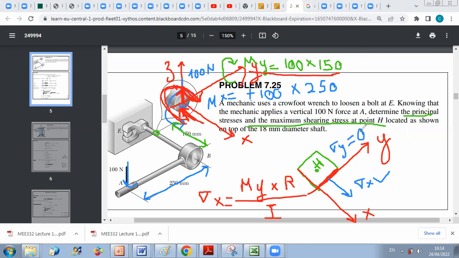We still have to see the shear stress. Do we have shear stress effects here, tau xy? To determine this, we still need to know what is the effect of Mx. Mx is a torsion moment, okay? And a torsion moment will lead to what, if you remember, we have seen together before, that torsion would lead to shear stress. And the expression of shear stress resulting from torsion is the following.